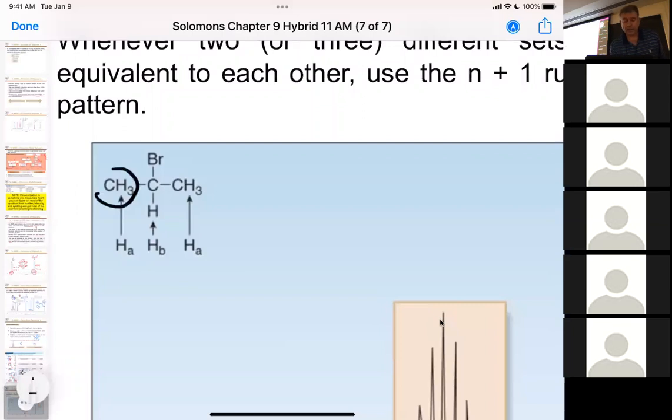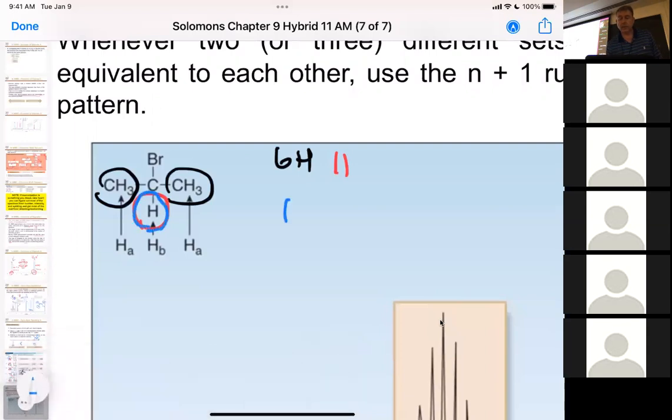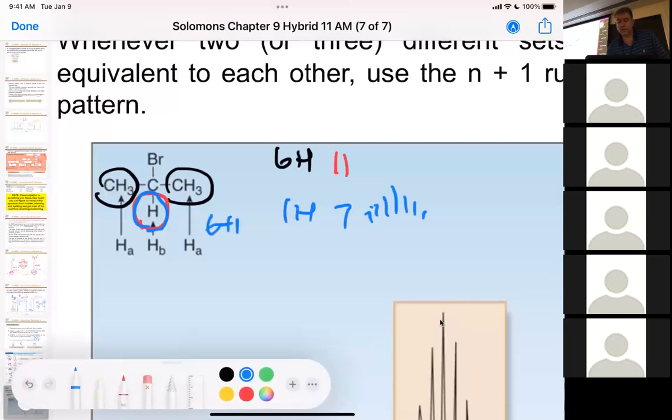Okay, so that means we can look for things that have patterns. This is the same as this. So I'm going to have a peak that's 6 protons, 6 hydrogens. And there's only 1 hydrogen nearby, so that means it's going to be 6 hydrogens in a doublet. And this peak here is going to give us 1 hydrogen, but it's next to 6 hydrogens. So 6 plus 1 is equal to 7. So that's going to look like 1, 2, 3, 4, 5, 6, 7. Wait, so you said 6 because there's 3 hydrogens on each side? Correct. And they're electronically equivalent, within 3 bonds of the next side. Correct. Okay, so that's 2 peaks.